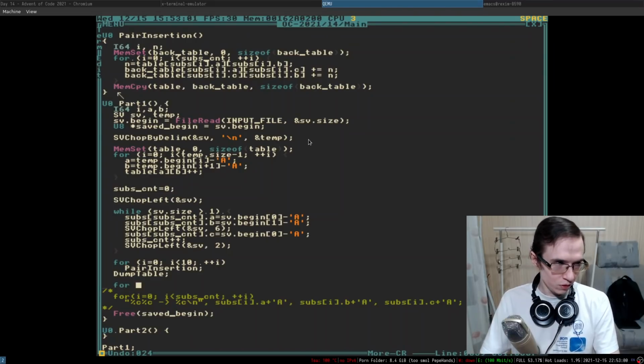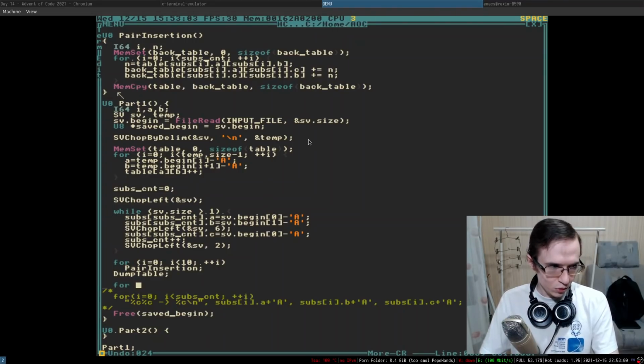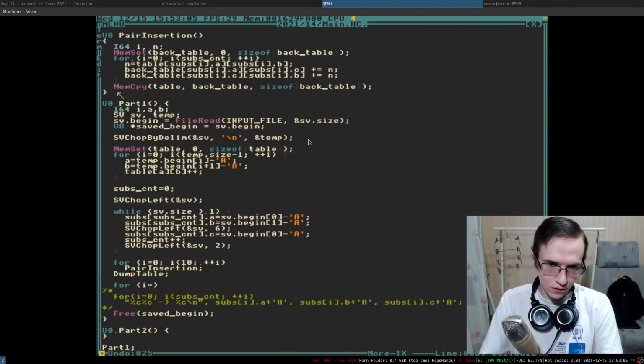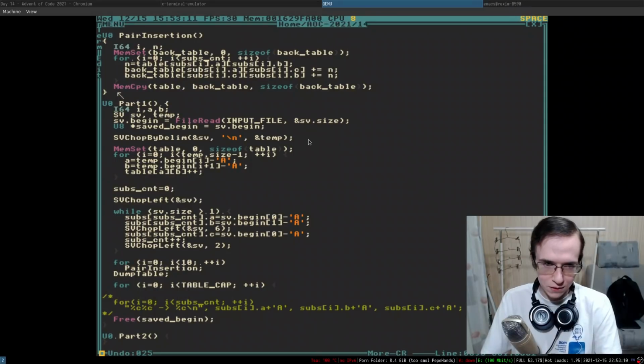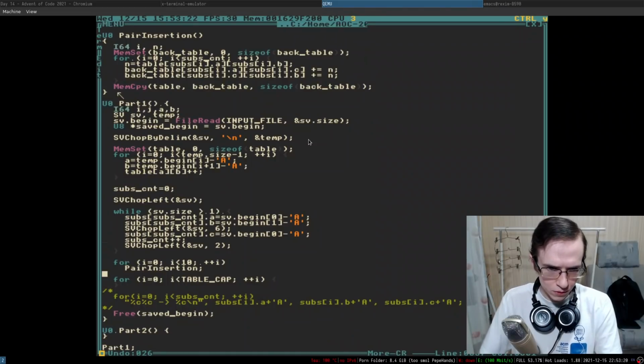I'm iterating the rows, and the row is considered to be the first character, so we have to do something like table capacity plus i. So here's the table capacity. I'm gonna have the second thing. I think I need a j in here. All right. So let me remove that.